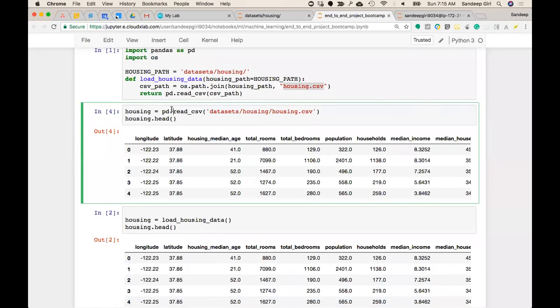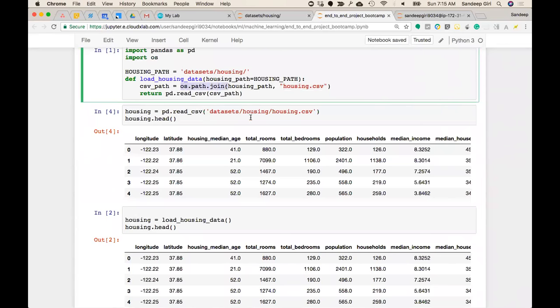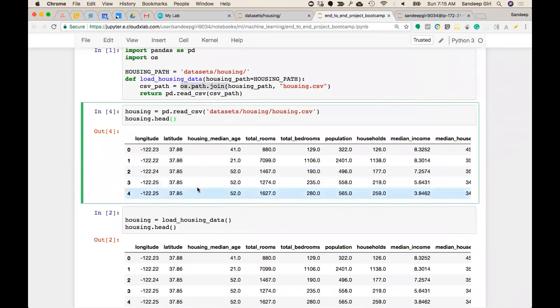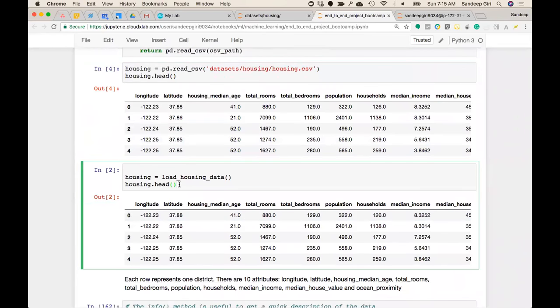That's why we are going to use pandas. OS wasn't really required; it was only used to join these two, so we can happily skip it. The same thing is happening here.